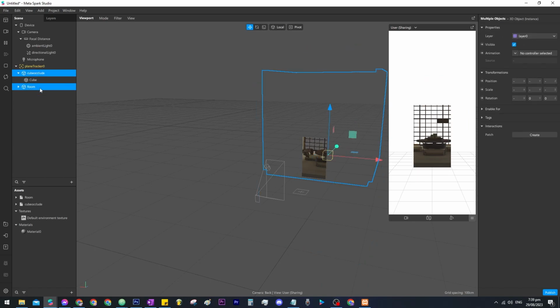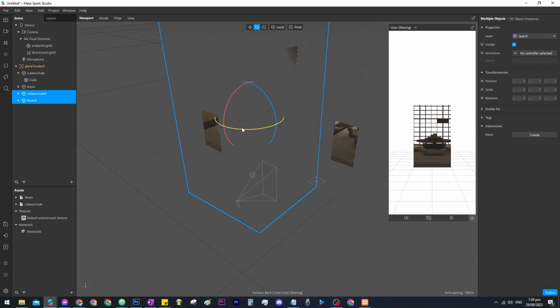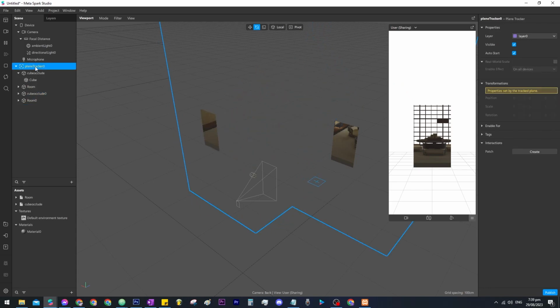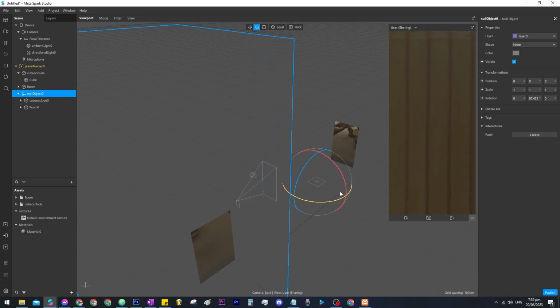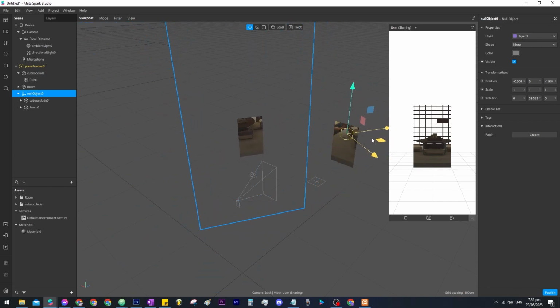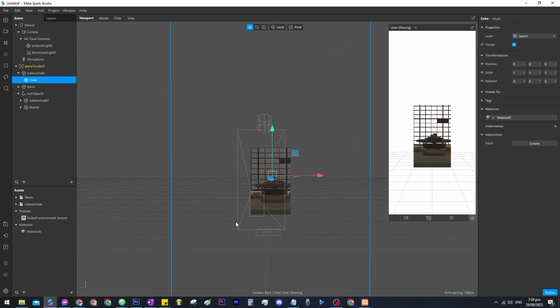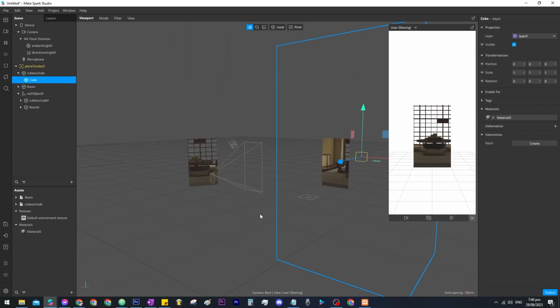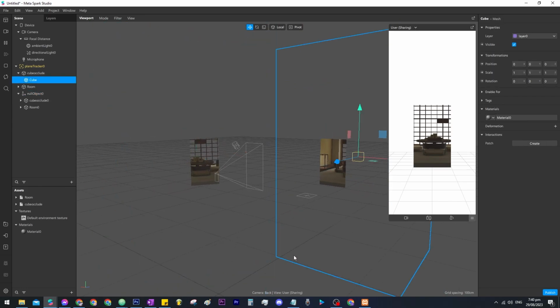What you could do is select both of these and duplicate them again, and then move them away because they'll block each other. Move them out of each other's way. Because this rotate isn't working together, I'll try adding these to a null object first. So add object, null object, and then drag these both into this. I'll rotate it this way instead. You could do this with two different rooms or as many rooms as you like. You just have to duplicate this whole scene again, and to rotate it, you have to add them to a null object first.